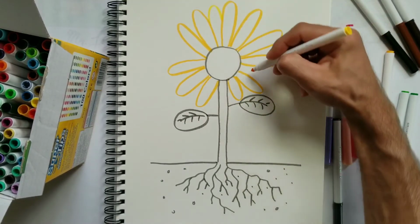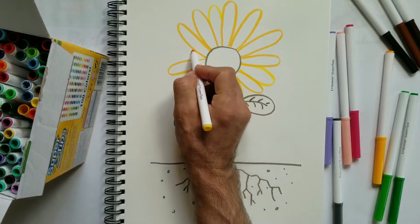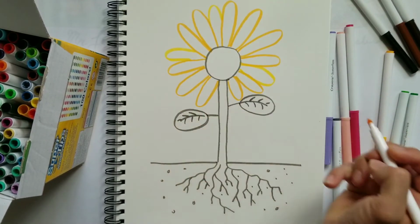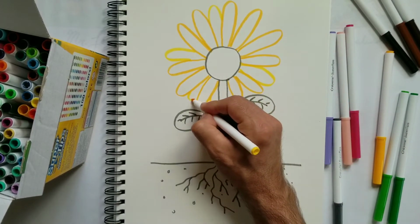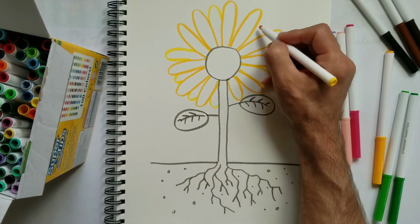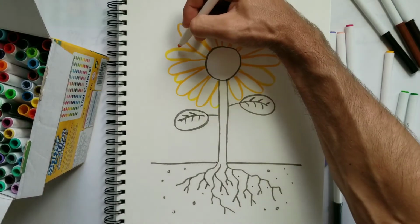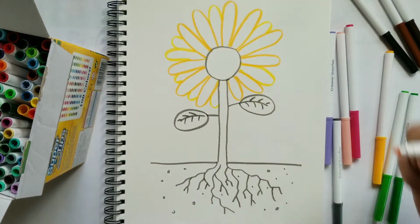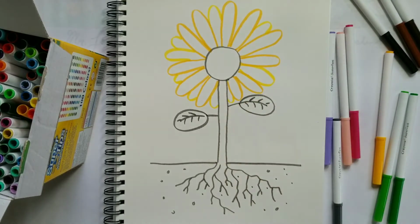So now what I'm doing is I left some spaces, and I'm going to fill in the spaces with another kind of yellow. I like to use two colors that look kind of close together, and that way one of the petals looks like they're behind and one of them looks like they're in the front. Makes it look really cool. I just like the way it looks.